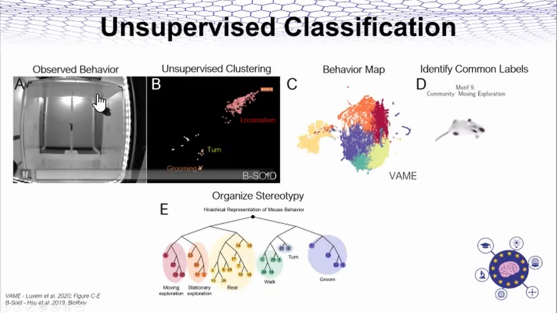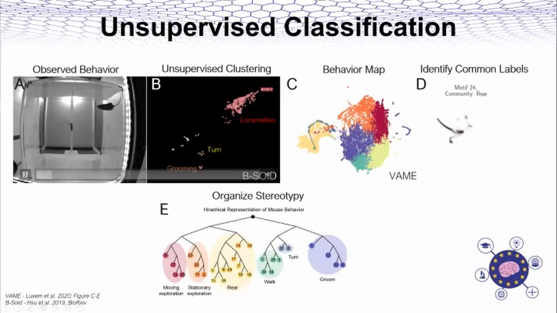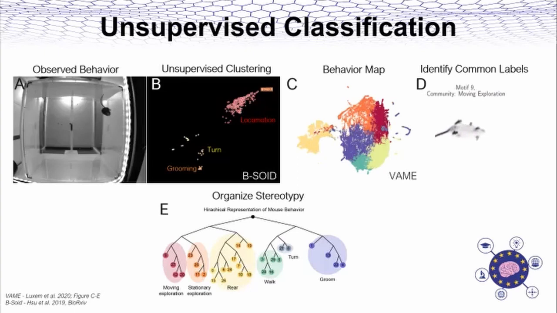So the steps are very easy. We observe the behavior, meaning we record videos, and we pose-estimate it. The algorithm then does unsupervised clustering, meaning that it finds the groupings. We can then find the behavior map within, so the categories and subgroups within, and identify common labels, meaning that we are looking at the groups and we decide what common stereotype they would incorporate. And then as the last step, we can look at the hierarchical representation, as we discussed before, where we look at the subgroupings. So these subgroups here, for example, we can then either split them even further or merge them together into a bigger, let's call it, family of stereotypic behavior.